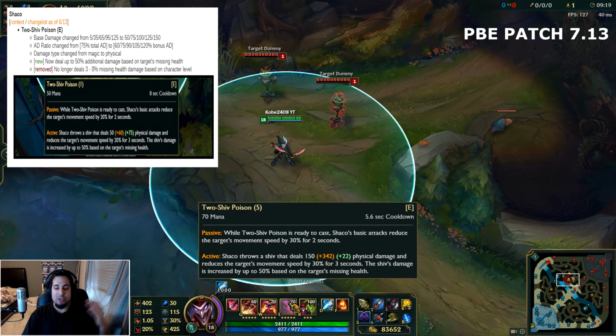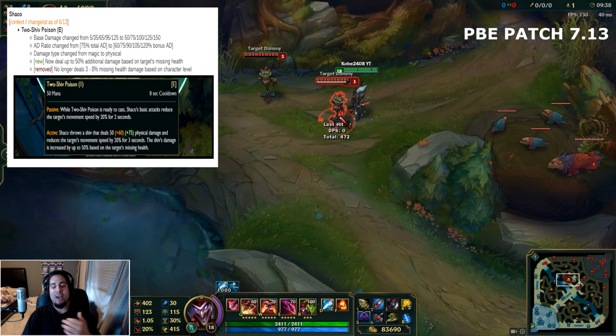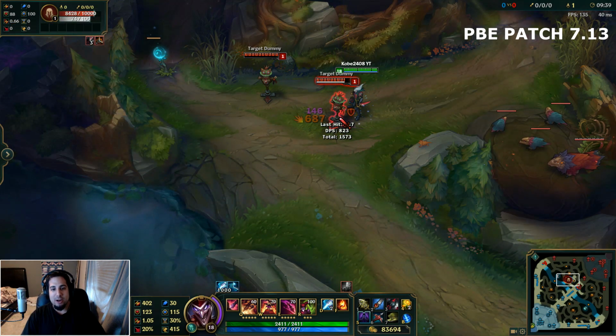The damage type is just being changed from magical to physical. That's not too bad. So if you build AD against Shaco, the E won't do as much damage, obviously. But this is the new part. Now deals up to 50% additional damage based on target's missing health. So the more health they have missing, the more damage his E is going to do.